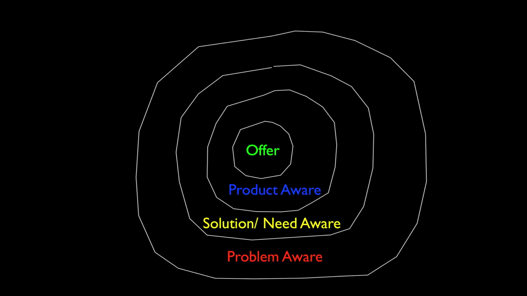Now, there are some people that are very skilled at convincing you that you need something that you weren't even aware you needed before you talk to them. Okay? But that is a much higher level process that when you first start in sales and marketing, you probably want to try to avoid. So use your energy to find people that have a problem. They're aware of their problem, okay, and they're aware of something that could be a solution to their problem. And then what you need to do is make them aware of your product and how it can solve their problem and how it's a solution, and then go ahead and make them an offer.